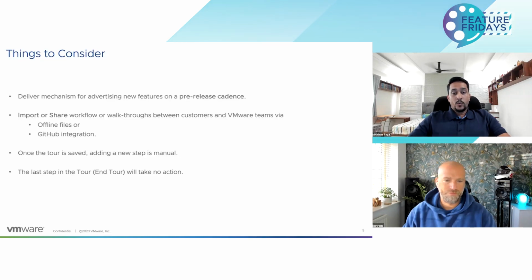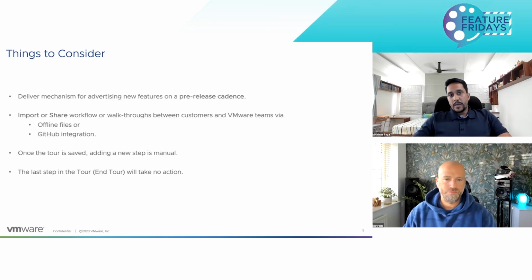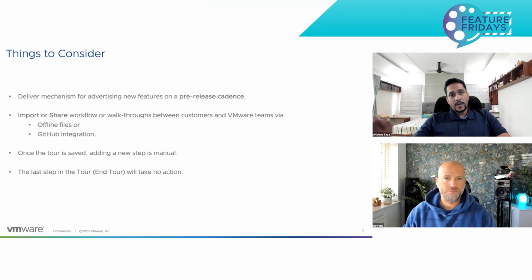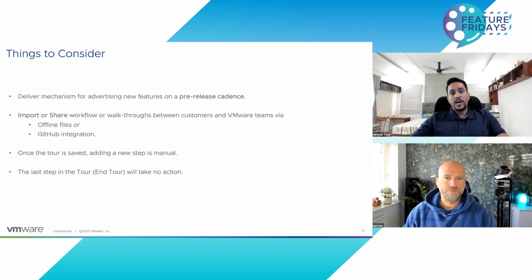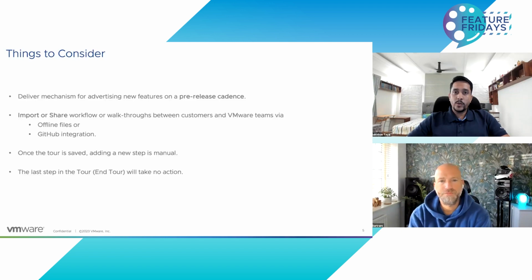And once the tour is saved, right? Let's say I have recorded a tour, and once the tour is saved, you cannot add more steps to the tour from the UI. However, there are alternative methods wherein you can create another tour with just the steps you want to add and merge these JSON files together. So that's one method. Which you can perform, because there are a lot of times when you think, oh, I should have added this step as well, but I missed it. So it is possible, but through manual method and multiple recordings.